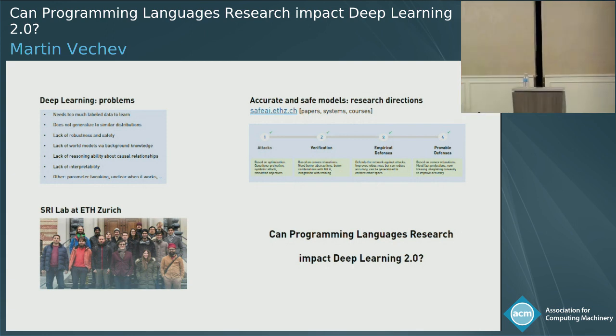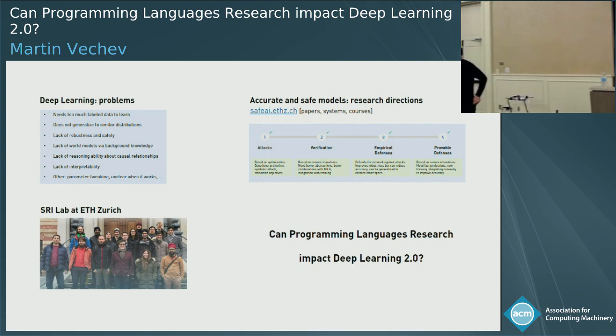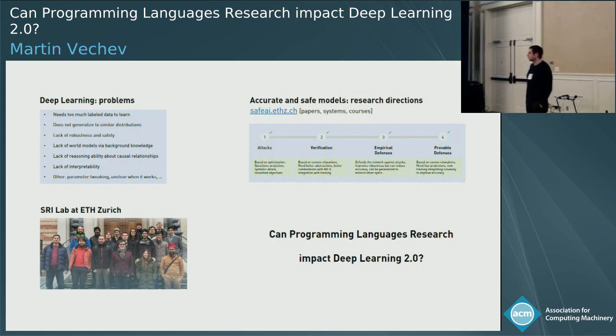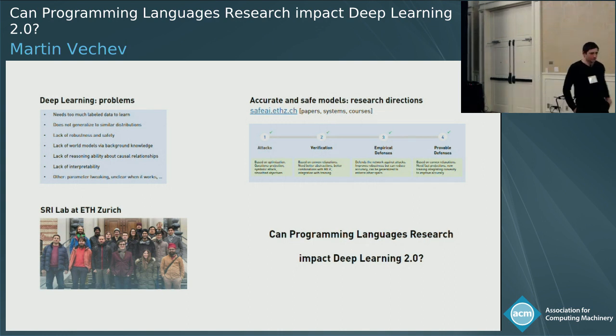So I was wondering about this S variable that defines the nearby points in the region. It seemed that all of the verification and robustness results were with respect to a particular S. And I'm wondering how you pick the S, and how do you know that you've got an S that's big enough but not too big? I was thinking with the stop sign example you had right at the start, if you put enough white tape on your stop sign, it's no longer a stop sign. So how do you pick S?